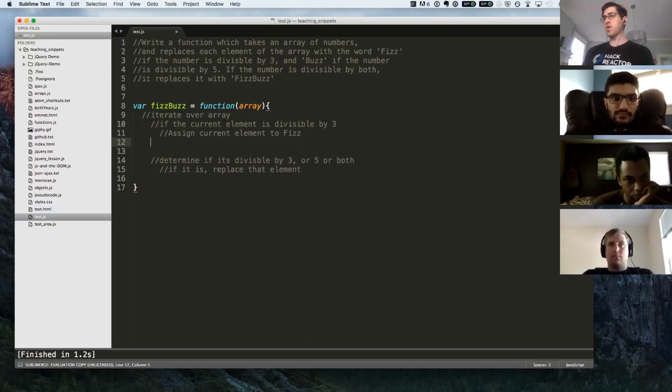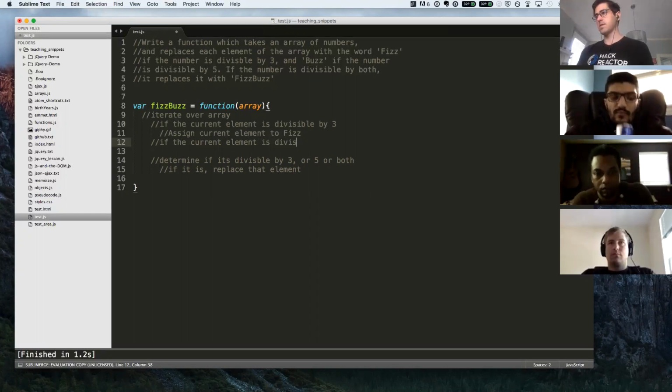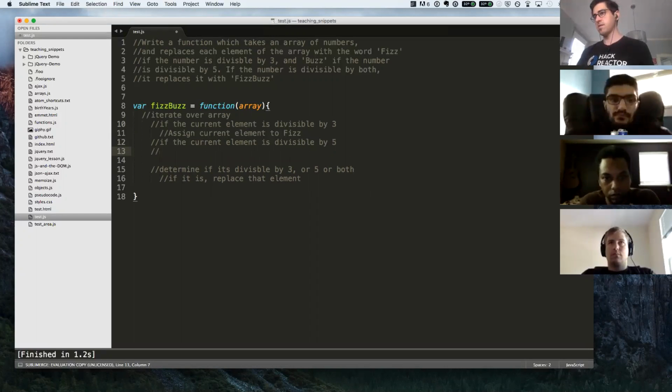And I think I can do roughly the same thing with 5. If the current element is divisible by 5, assign current element to buzz.